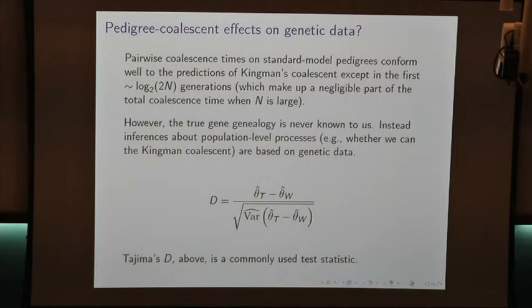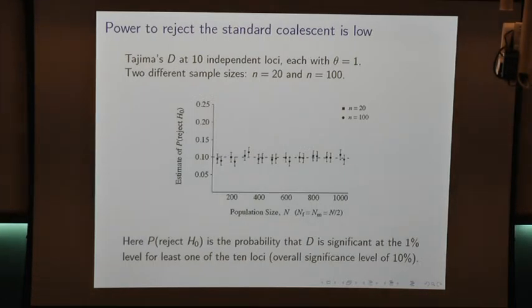And the point of doing this now is that the previous slides were all about coalescent times, right? And those are not something that we can actually observe. So I wanted to also generate some data and see if you could reject the model, which did show differences in the last graphs, even though I was minimizing them, as I described it. But they showed differences. But what if I were to take some data instead? And so what I did is to simulate now and calculate Tajima's D and ask whether it was significant.